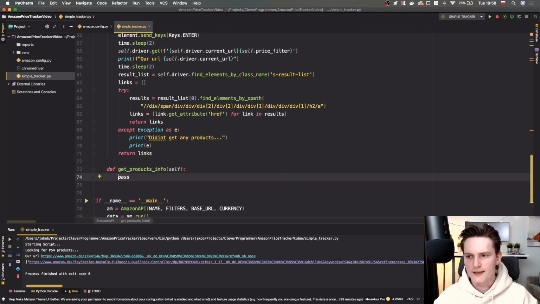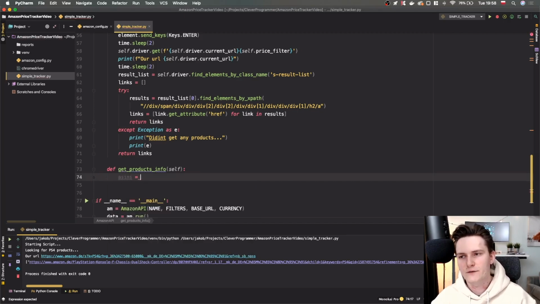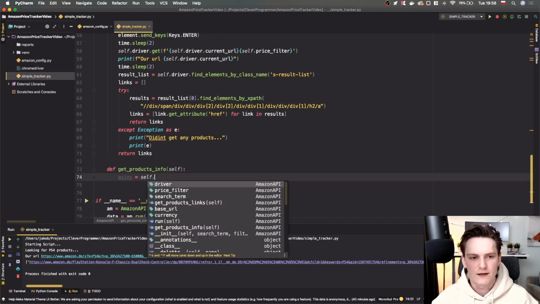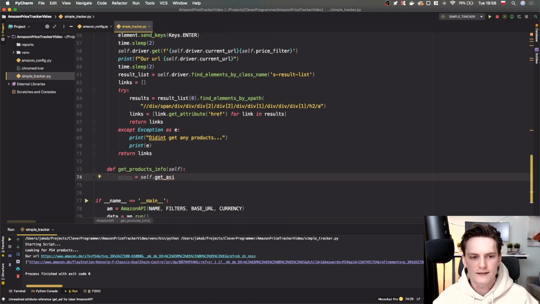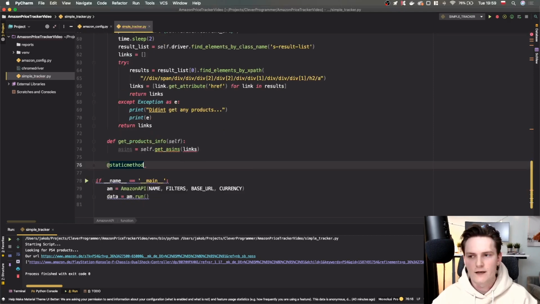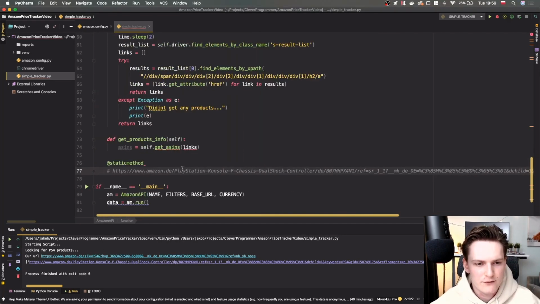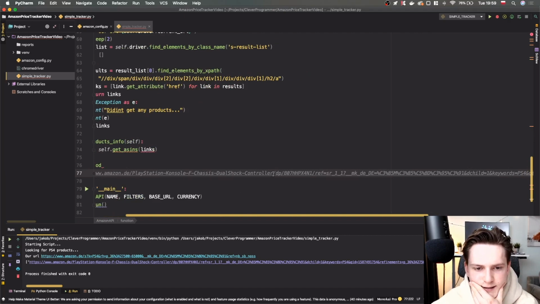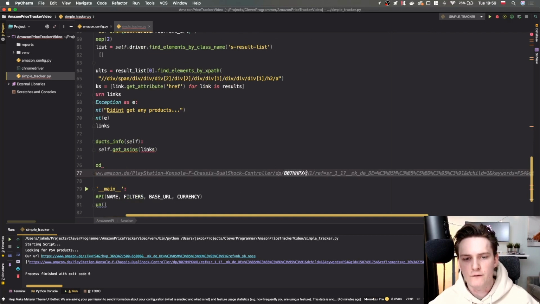So we'll be iterating over the links. So let's say we'll be getting all of the ASINs. So ASIN is, as I said before, the individual ID of the actual product on a website. So we do self get ASINs, and we'll be getting them from the links first, and of course extracting them. So let's extract the ASIN very quickly. It's super easy. If we click on this link, we can actually see that the ASIN is actually here. Okay, so this is the actual unique ID which we'll be looking for.